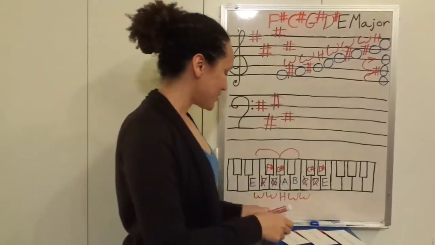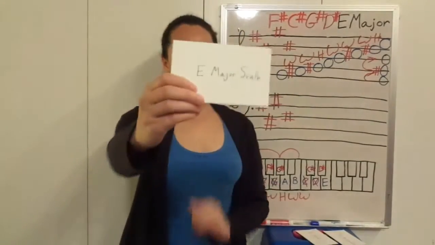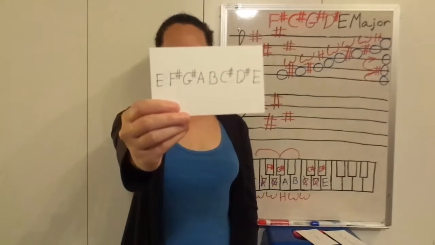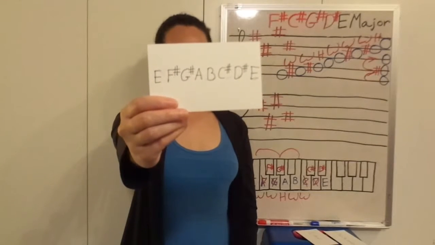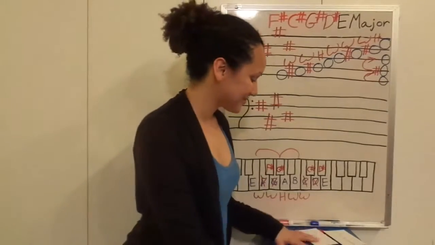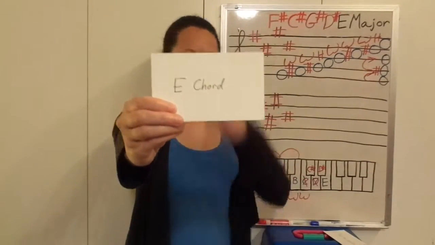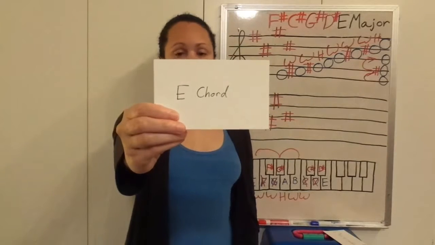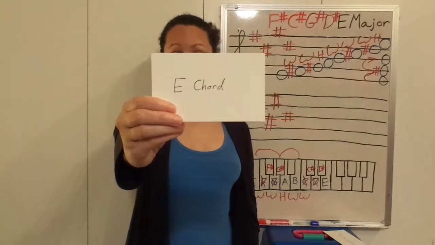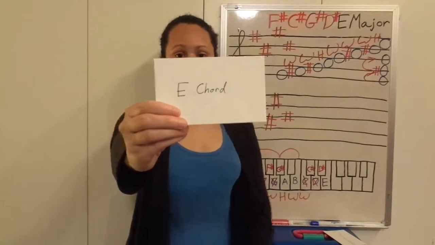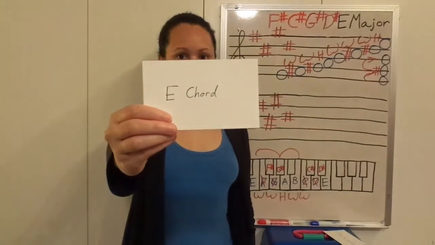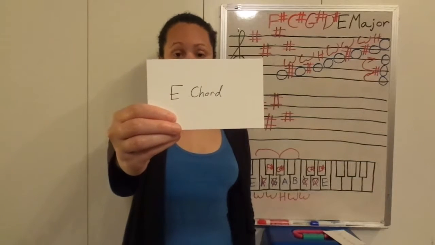Go ahead and take out your flashcards, put E major scale on one side, and then on the other, write it out: E, F sharp, G sharp, A, B, C sharp, D sharp, and then E. And your chord. Remember, if you have an adjudication or a test, make sure you do say major. Generally when people say E chord, they're meaning major, so that's standard, and as long as it's capitalized, it should mean major. However, just to clarify, especially on a test, it's better to go ahead and write out major.